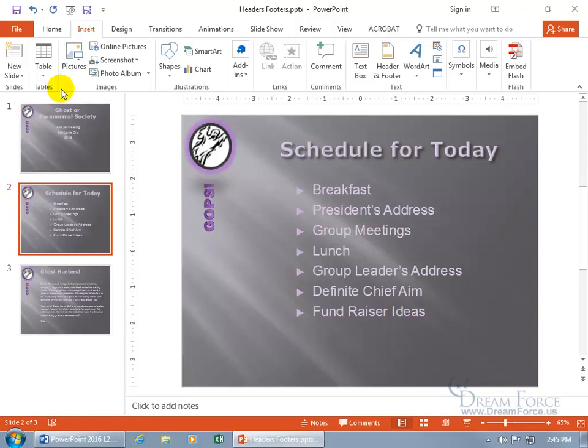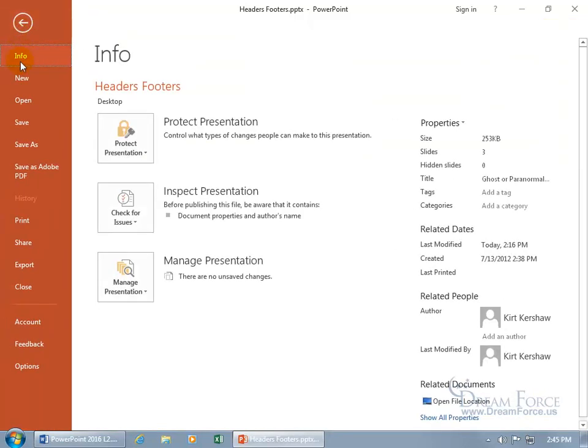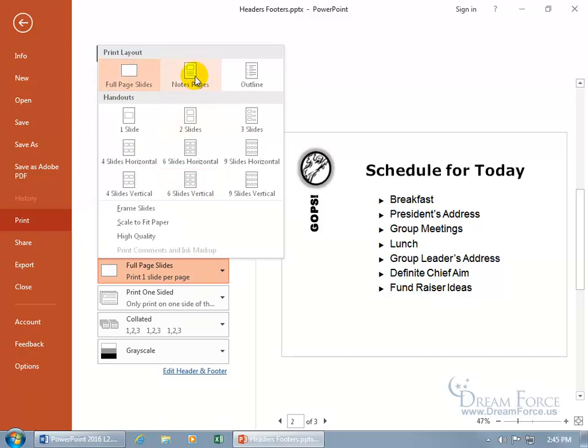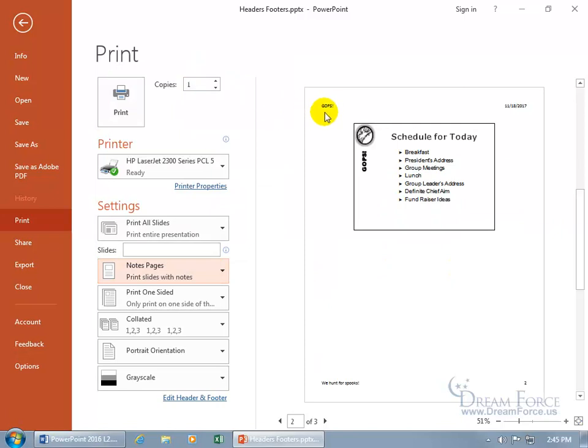Let me show you. Let's come up here, click on File, go backstage down to Print. Okay, this is the slide view. That's not a handout or a speaker note, and we can go ahead and change it from full page slides. There's your notes page. It also includes it on the outline, even though it doesn't say that as the header. It just says notes and handouts. Well, it's also on the outline, but let's choose notes pages, and there you go. Hey, GOPS up at the top. You probably can't see that.